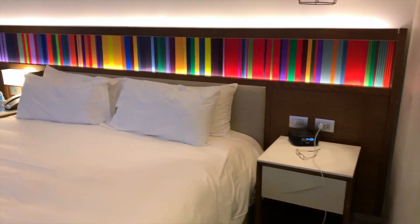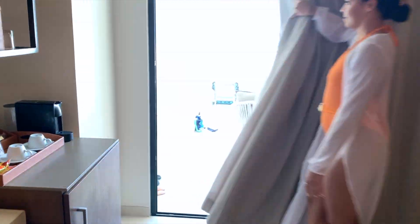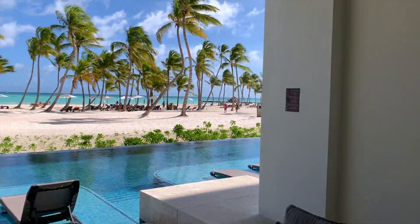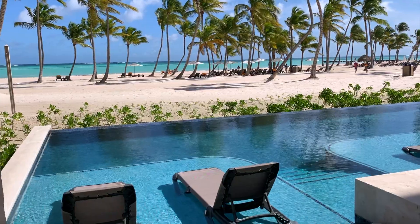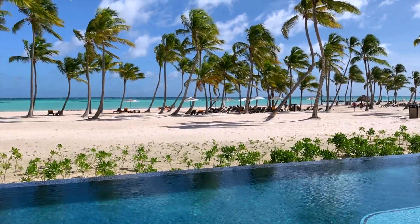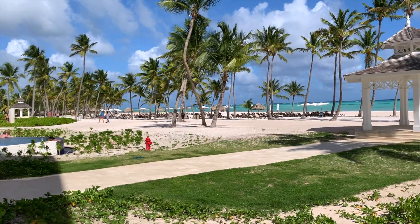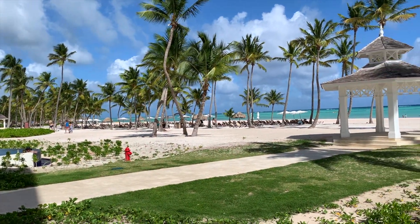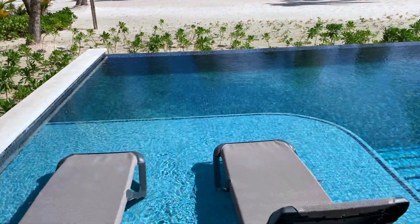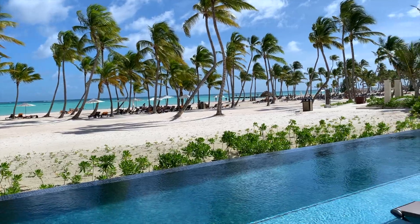Just keep in mind that when you get a swim-up room, the swim-ups are basically right on top of each other. The pool is about 10 to 15 feet in length, so it's not really that big — probably just for a quick dip or a night swim. The pools are not heated, so at night they are colder than during the day. Also worth noting: the balconies on the swim-up suites don't lock, so if you leave your room there is a slight possibility someone could climb up into your swim-up or even into your room. It is a five-star hotel and I'm not sure anyone would do that, but just be cautious and keep that in mind.